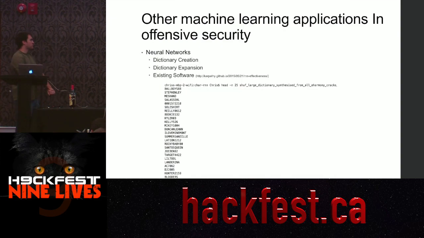So I'm just going to talk about it briefly, and most of that's because I can't go too in-depth on it. We'll talk real quick about another machine learning approach in offensive security. This is nothing new. People have been doing this one for a while, actually. There's some existing software put together by a guy, Andrej Karpathy, to give credit where credit is due, right? He basically said I can use a neural network to create characters, and he wrote a paper on it. A neural network is designed to imitate your brain and the neurons and how they work. You feed data into an input layer, it has some processing layers, and it spits out an output, right?